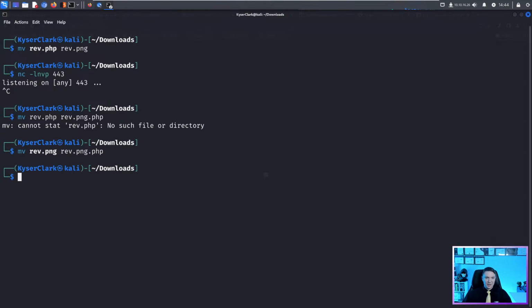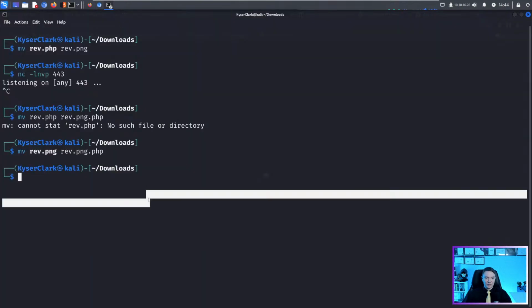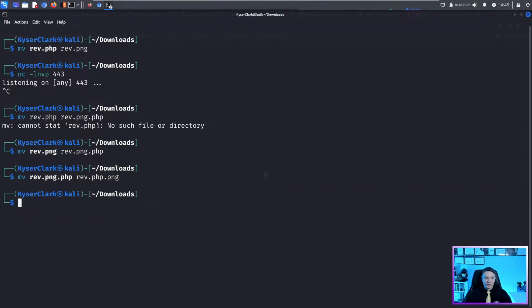Yeah, we can try some burst reaction after this if this doesn't work. Other way around. Yeah, that makes sense. rev.png.php. php.png. There we go. Thank you.